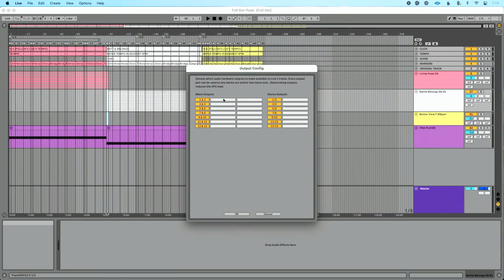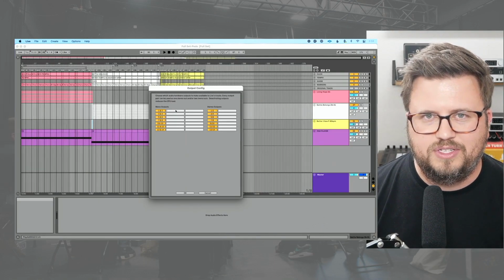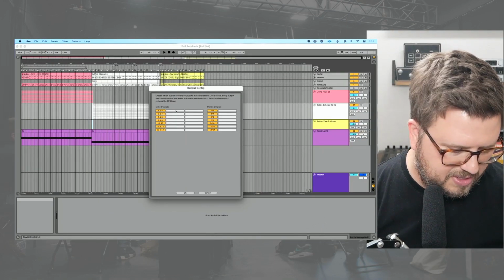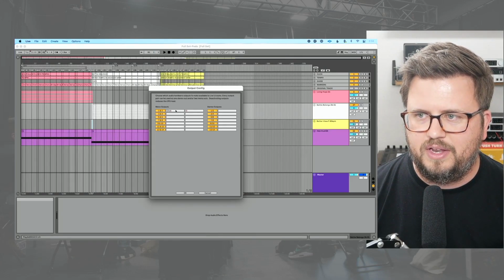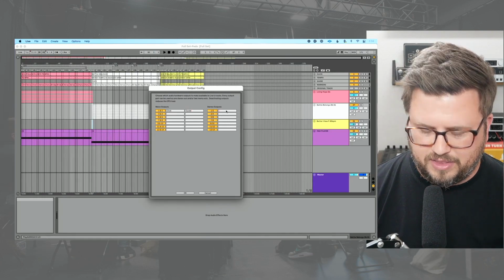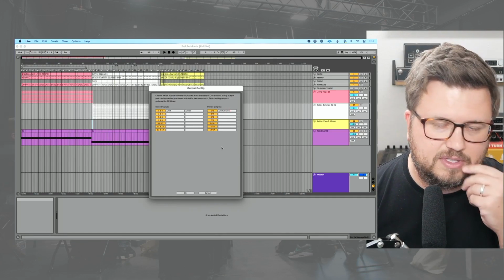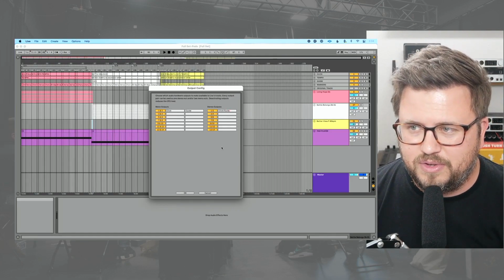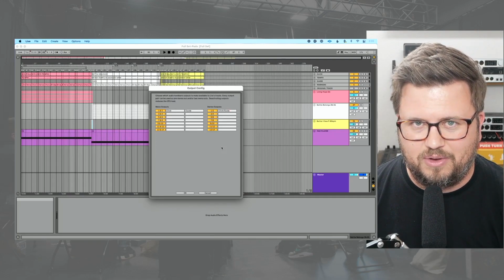The other option we have here is the ability to name these. I personally don't do this because my setup and configuration changes so often that one and two isn't always the same thing. But let's say, for example, that one and two was click and guide. Okay, so I could say click and guide there. Stereo could be click and guide. I'm going to leave that just so you can see what that looks like in the interface. I personally don't do this because, again, my setup changes so often that it isn't always the same thing.